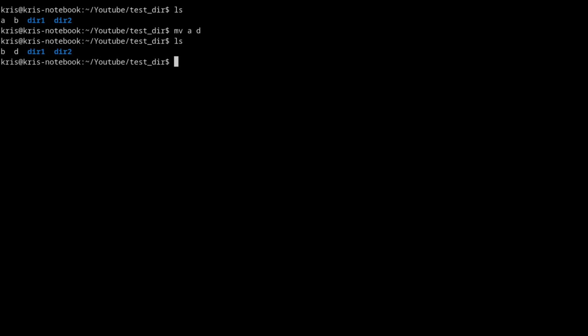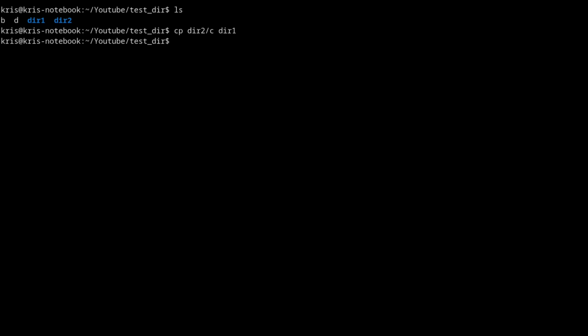So that's all for mv, and let's move to another command like cp. cp is for copying files. I can show you that if I want to copy the file C I have now in directory 2 to directory 1, I can do that by typing cp, and now the dir2 and the file I want to copy, and now the destination dir1.